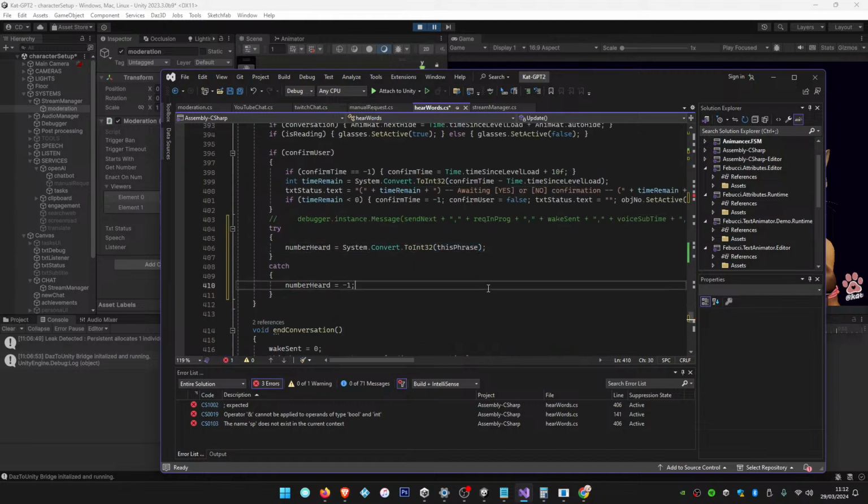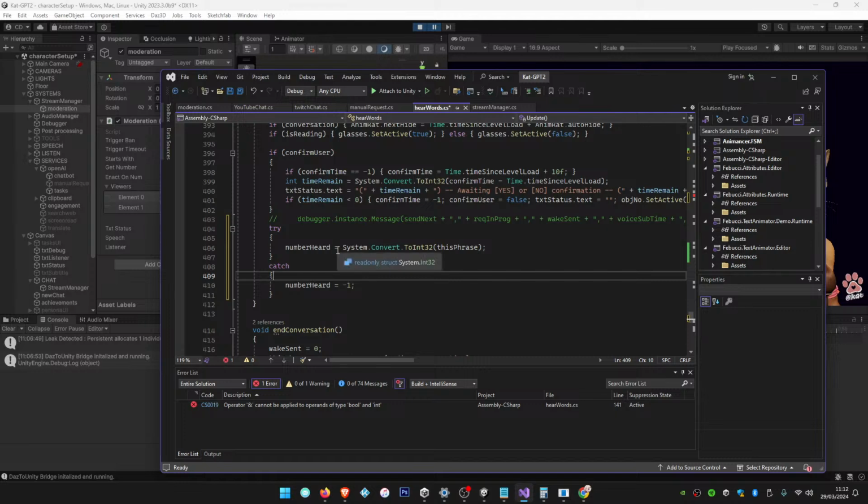Now we expect this to fail most of the time, because most of the time we're not just speaking numbers, we're not a robot. And also, this only needs to happen when we are listening for numbers.